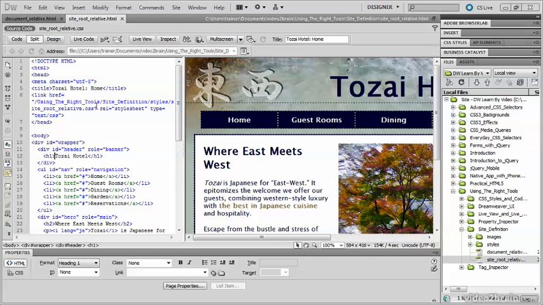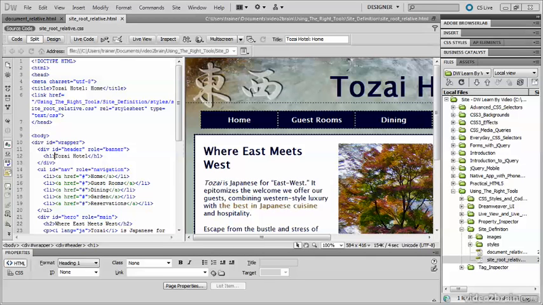Something you need to be very careful about if you choose links relative to the site root is that Dreamweaver can't recognize site root relative links if you store your site on a different disk drive from the one where Dreamweaver is installed. Now in the case of Windows, this is always on the C disk drive. In the case of Mac OS X, it's the same drive where your applications folder is. If you're not sure which type of links to choose, my strong recommendation is that you stay with the Dreamweaver default, which is to create links relative to the document. It's much more common and it's a lot easier to set up within Dreamweaver.